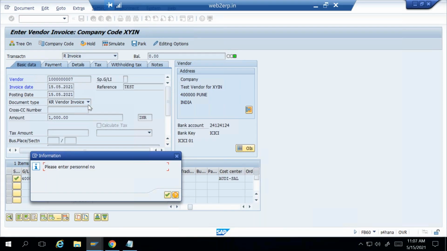And last one, there are 3 levels of validation. The validation can be created at the header level, at the line level, and at the complete document level. Okay, that much information is enough.